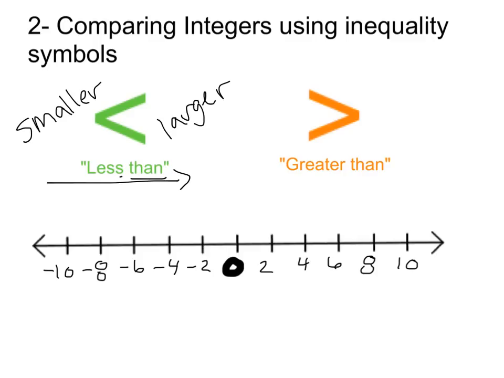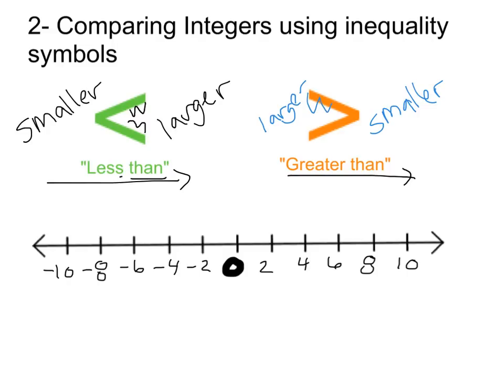We've also learned this when we were a little younger about this being the alligator. And the alligator always wants to eat the larger number. So over on the left side here for greater than, we are still going to read it from left to right, but the number on the left happens to be the larger number, and the number on the right is the smaller number.